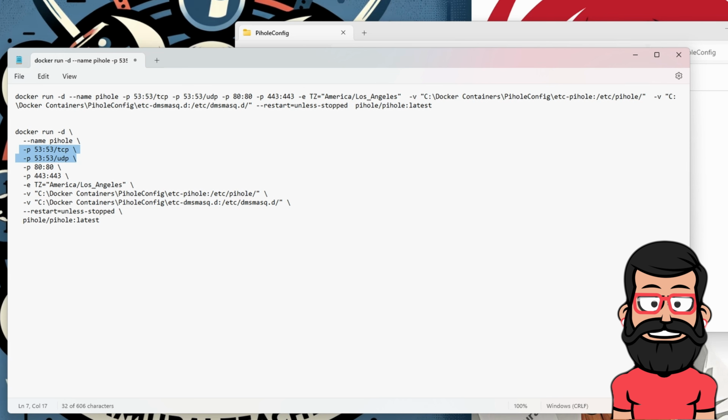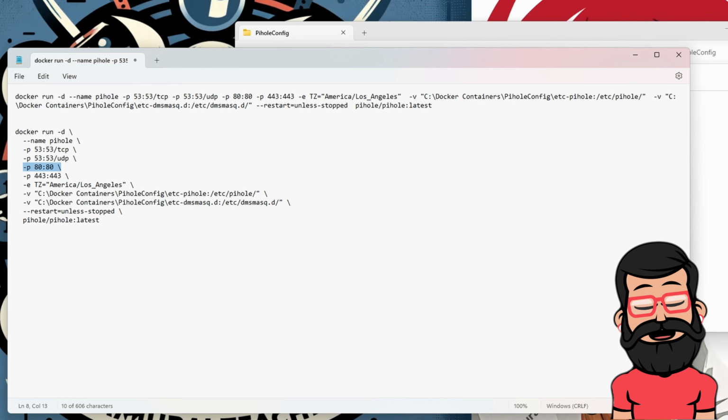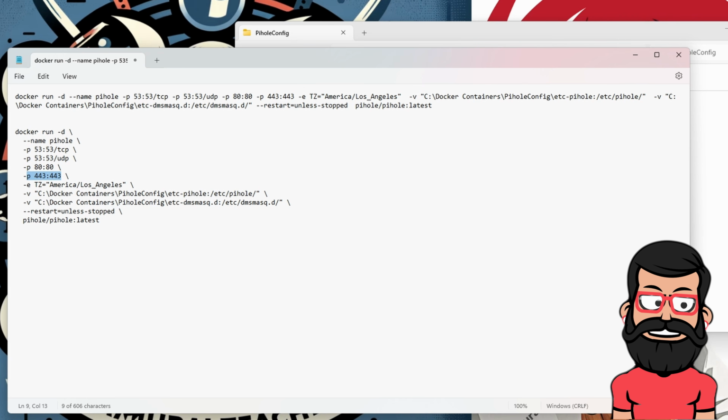This is necessary for DNS queries. After that, -p 80:80 maps port 80 on the host to port 80 in the container, used for accessing the Pihole web interface. And -p 443:443 maps port 443 on the host to port 443 in the container, allowing HTTPS access to the Pihole web interface.